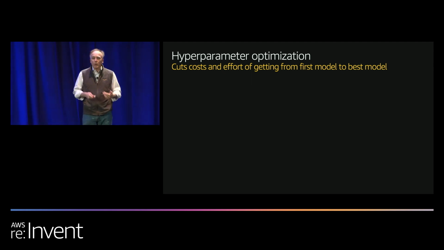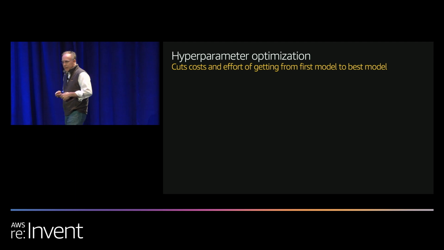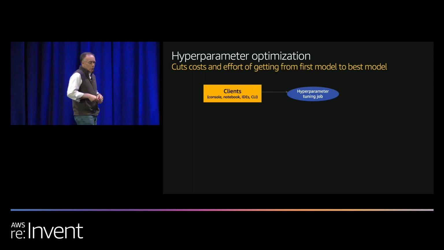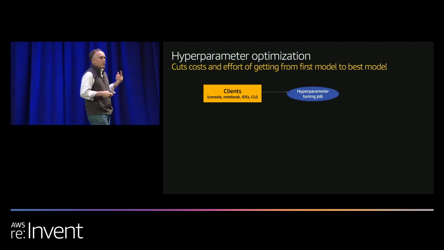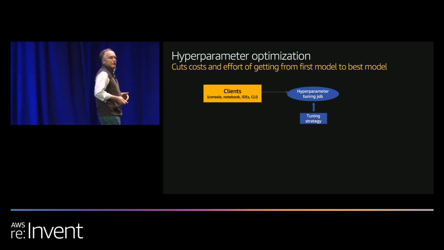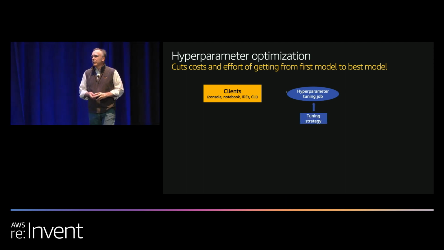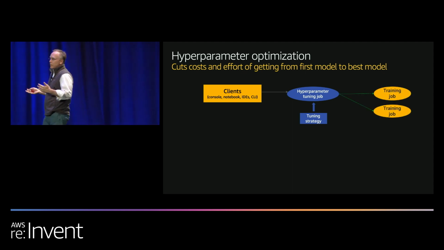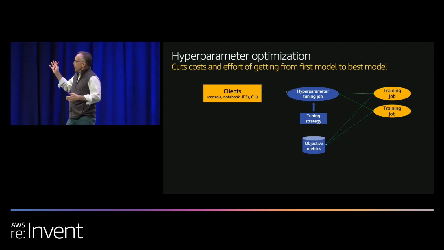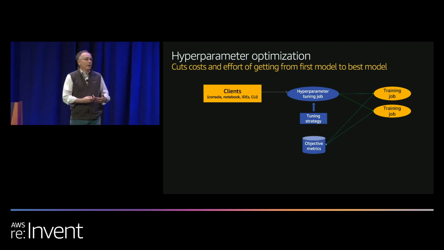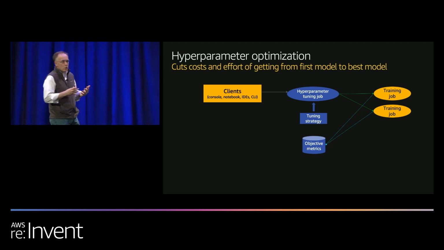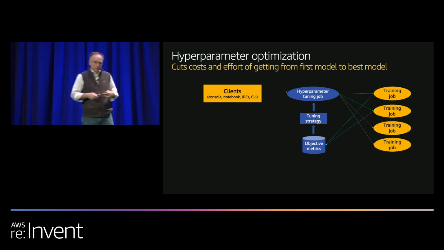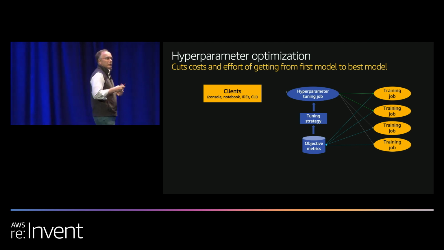Also, hyperparameter tuning is built in. There's a very powerful way to get from a good model to a great model by using this. So from a notebook or from the IDE or from a CLI, you can launch a tuning job. We've got various tuning strategies that you can use. By default, it will use a Bayesian optimization. So it'll launch a couple of training jobs, see how they do. Those training jobs are each saving the metrics. So the tuning strategy will look, hey, how did those jobs do? Maybe I'll try a different set of parameters, and it will launch a couple more jobs. And those jobs will save their metrics, and this can go on.